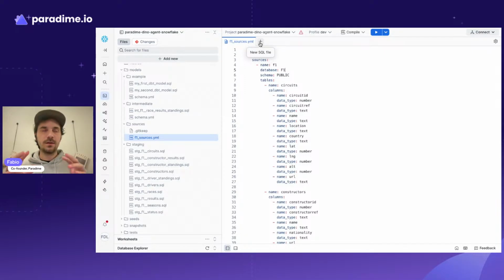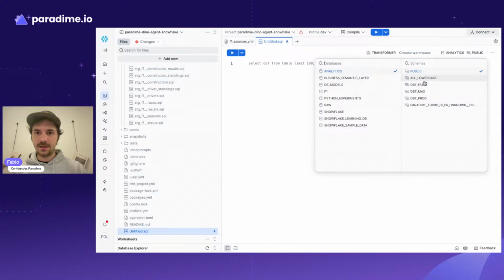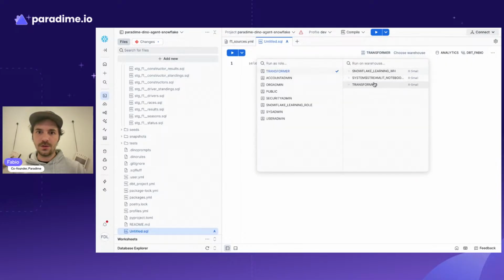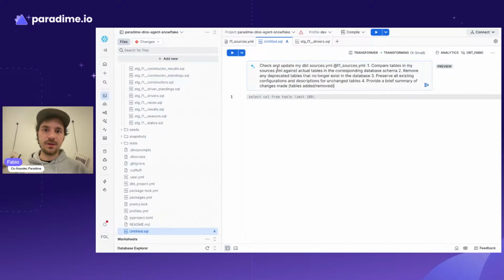Currently in Snowflake, there is a copilot which sits within the SQL data exploration experience. We can select this now in here. I choose my warehouse as well. And you see here, I get this inline way to generate code, but it does not sit within the dbt project. So if we do a like-for-like here, I'm going to use exactly the same prompt. I'm going to paste it here, and let's see what we get.